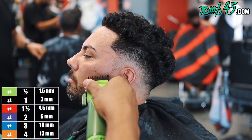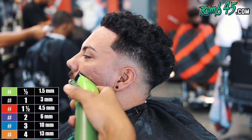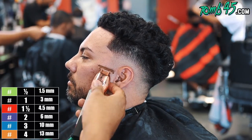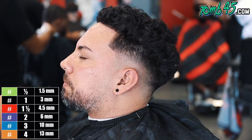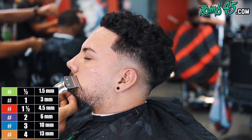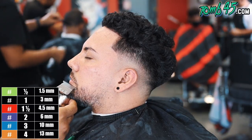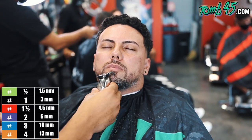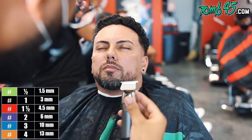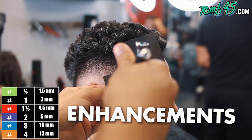Now towards the top line of his beard, you don't want to really touch it because he barely has any hair there to begin with. So as I go up I'm kind of lifting off of his face so that I don't cut the length at the top line that I'm lining up right now. The razor should give it as sharp a line as we could possibly give him. As you're looking at the beard, you just have to believe that once you get to the razor, that's where the beard is going to stand out. Don't sit there with the trimmer and go over the same spots over and over and irritate his face — just go to the razor and make sure it has a strong line.